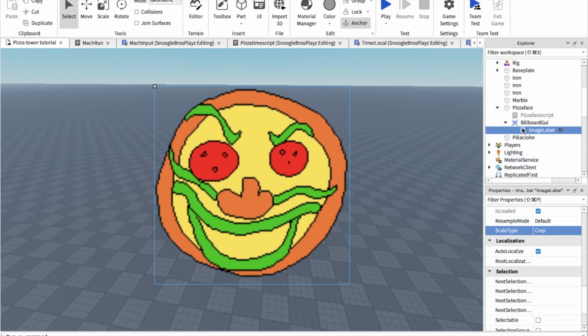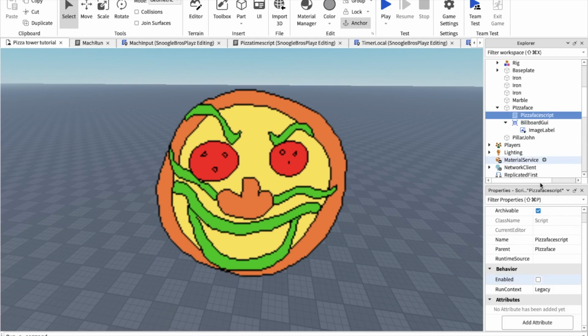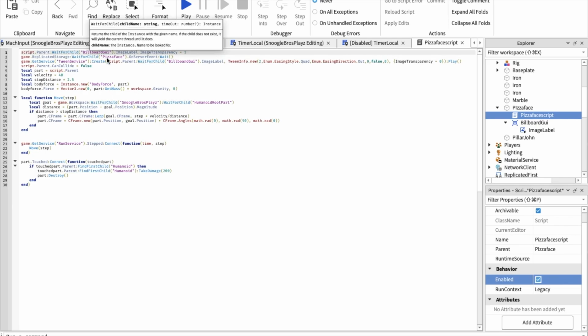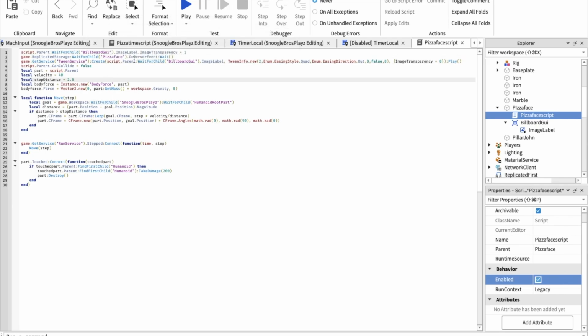Okay, so now let's actually do the script of pizza face. Let's open up the script I've been saving. So this is the script. This basically makes the image invisible. And this gets pizza face.